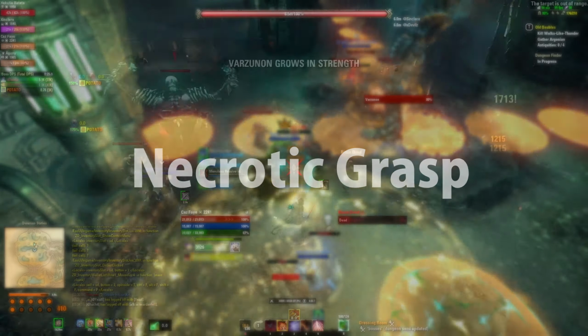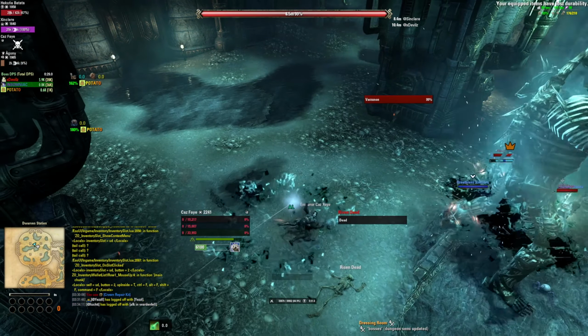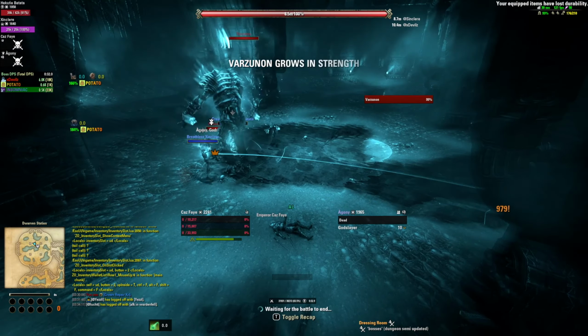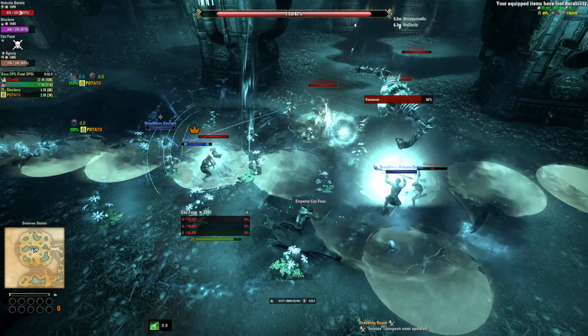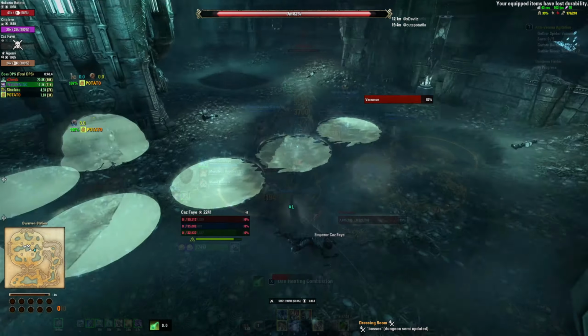Necrotic Grasp. The boss also has the ability to summon smaller growing AoEs in random places. Once they finish growing, they leave a small AoE behind that deals a high amount of damage when touched. Try to stay away from them as they will likely be a one-shot.